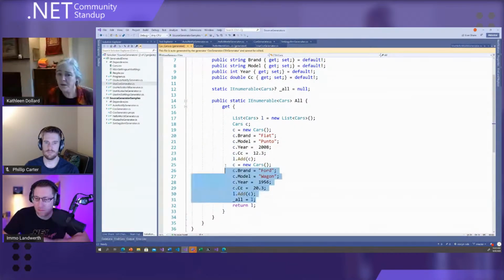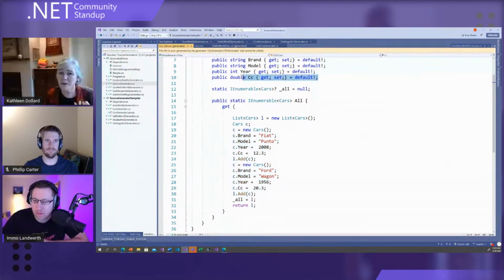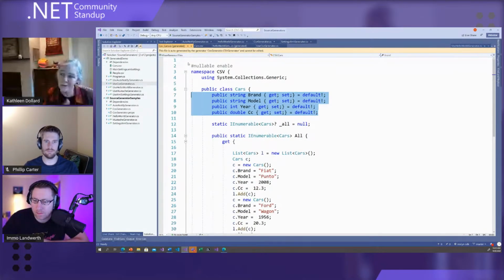Where did this come from? How did it get that data? Where did it come from? And that is what is different. There's two things special about this. One is that the CSV doesn't necessarily have this shape. Sure, we could put this shape into a NuGet package if we already knew what cars looked like, but we don't know what cars look like. We don't even know that it was going to be called cars. Okay, so all of this is generated based on the CSV.